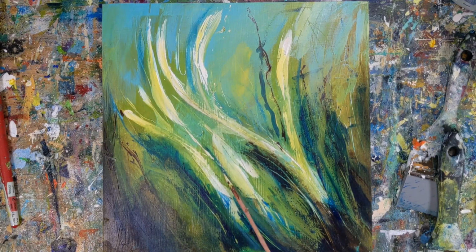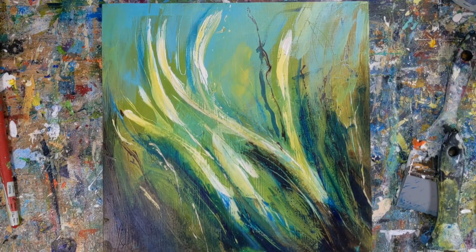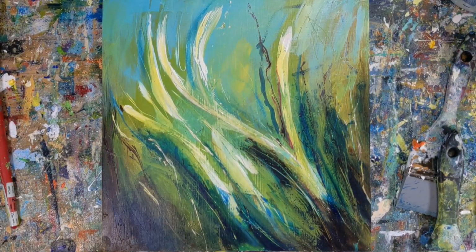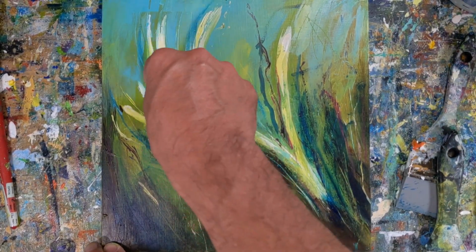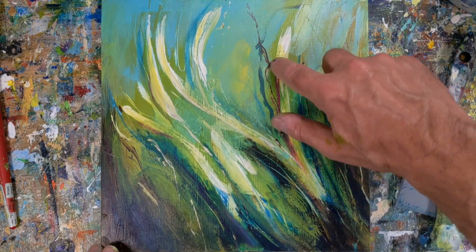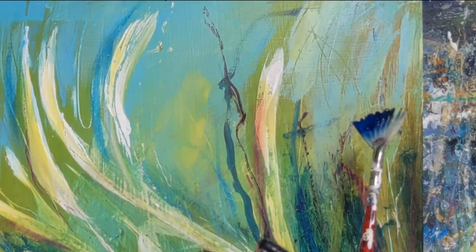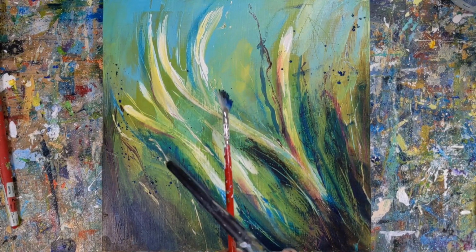And some practical techniques: consider it a kind of field study. Take a sketchbook or a small canvas into a natural setting to capture your initial impressions. And those can serve as a way to generate ideas, more than you probably realize. And take pictures, using images of nature as reference points or inspiration for abstract compositions. And then mixed media, like I said, you can incorporate natural elements such as leaves or sand or sticks or small stones directly into the artwork to create texture and interest. So really get out there and practice and play.